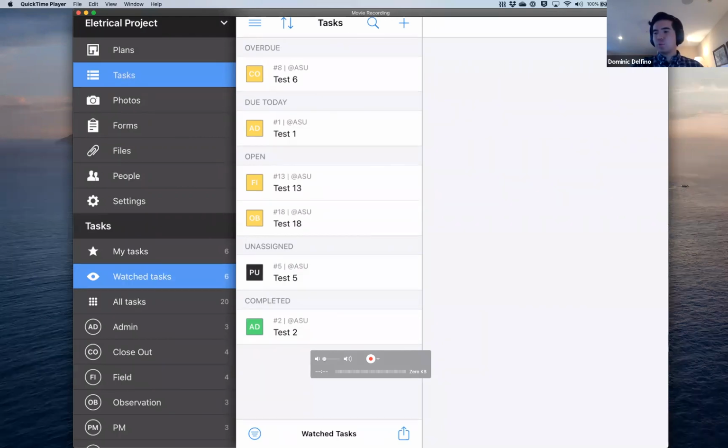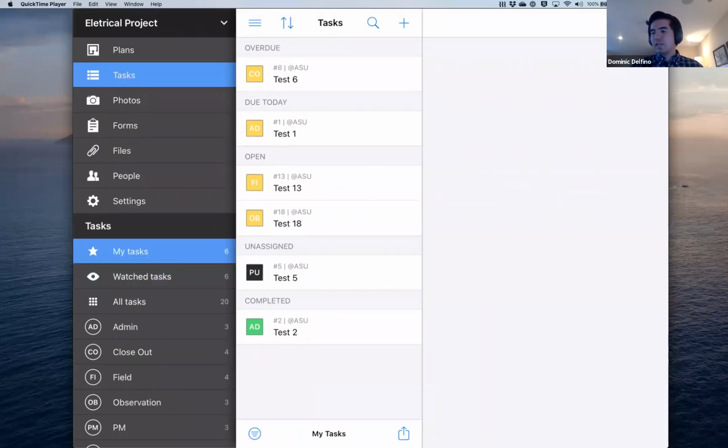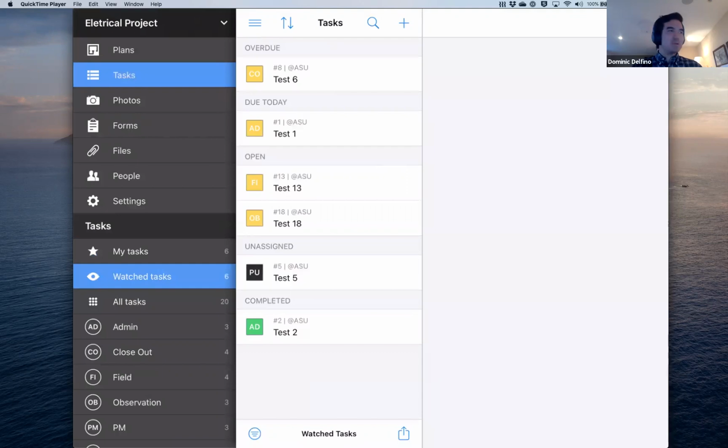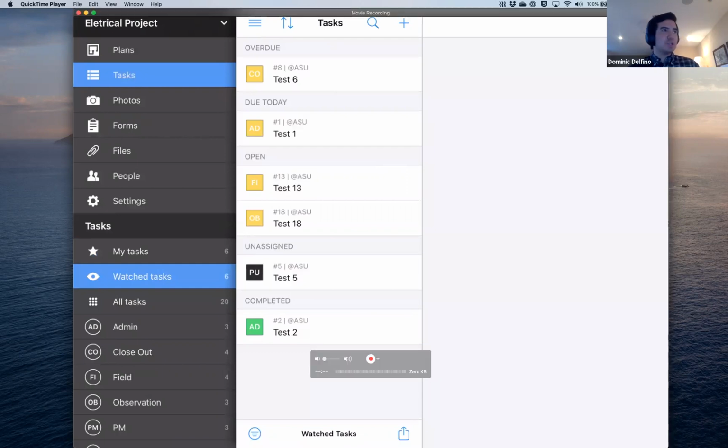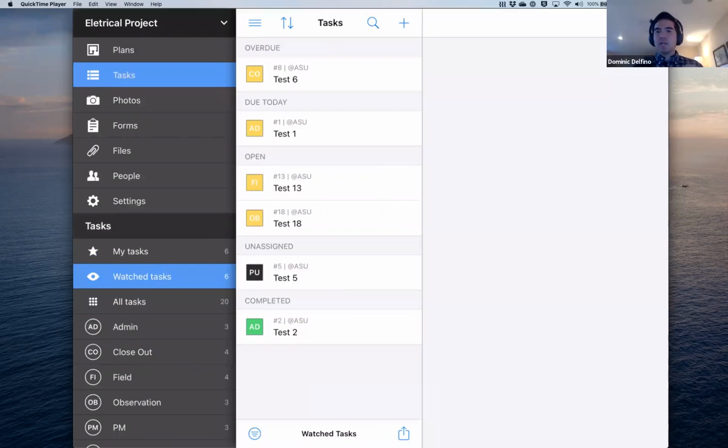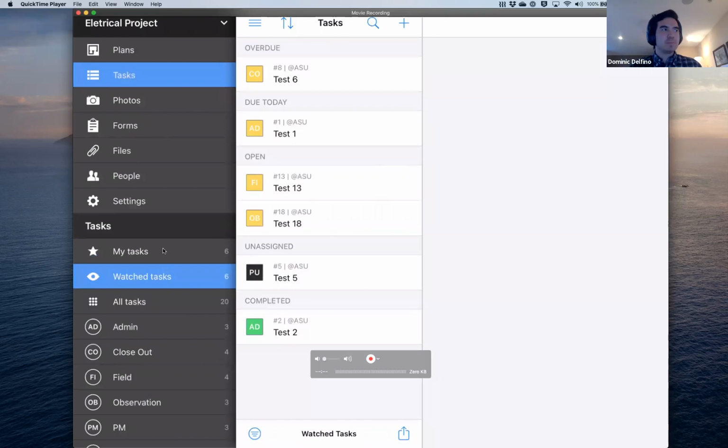You'll see as I switch between my task and watch task, I can see, oh, these are actually the same. But you'll see in the bottom here, it actually changes what the watch task is. So just a heads up on that, I wanted to give everyone an understanding of what the differences are. As I switch between a watch task and my task, the only difference is you're still going to receive notifications on that task whenever someone updates it with text. The only difference is you're not the assignee if you're a watcher.